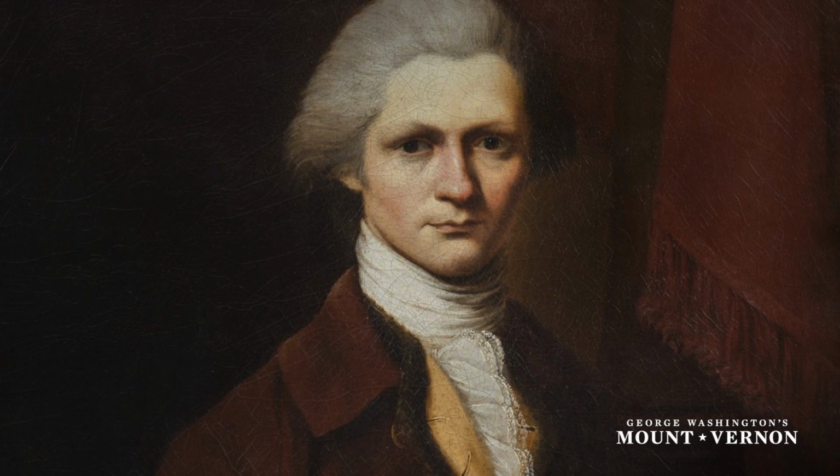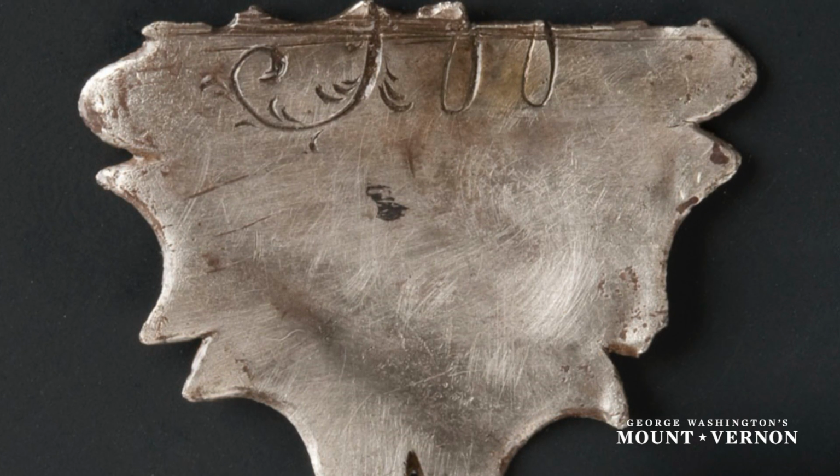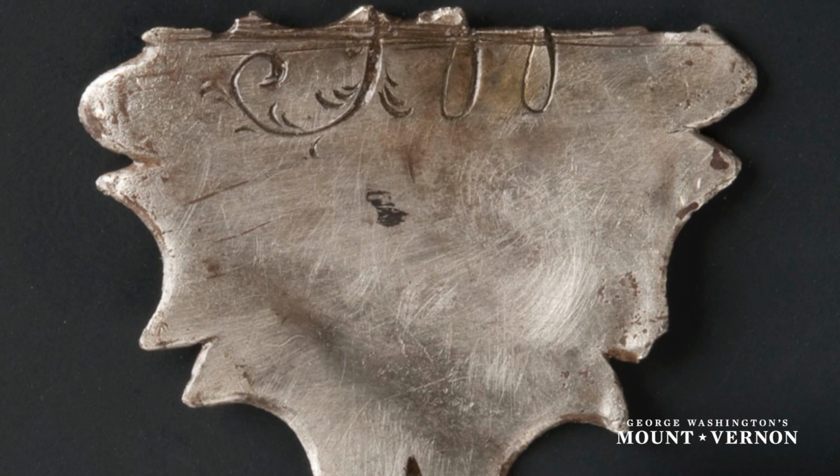So what our interpretation is with this particular object was that it was a piece that broke off of a sword scabbard that was either deliberately discarded at the time and we don't have the remains of it left, or that it was an object that was kicking around the house at the time when there was a period of transition on the estate. So based on the documentary record and the archaeological evidence, we can say that this piece likely dates to 1778, likely was a piece that made it through the Revolutionary War with George Washington, and then was discarded after George Washington's death.